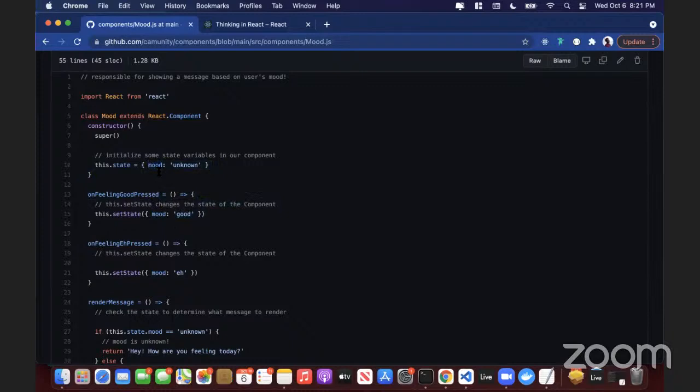Since we do have mood defined here, what this function on line 15 does, as well as this function on line 21, is it looks for what was set as state before, and it just updates it. But like I'm trying to mention, if we set this.setState with a new state variable called random, and random was set to a set of numbers, right? I could add that here into this.setState call, and it'll just add that value random into my state for me. So setState is a really important function that essentially communicates what values should be saved into the state at different moments in time.